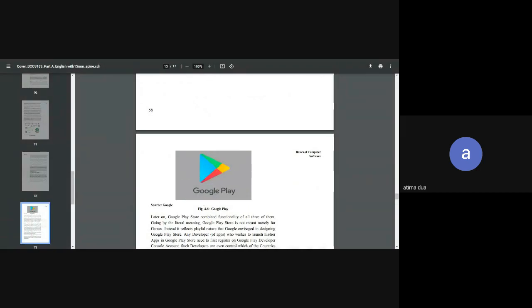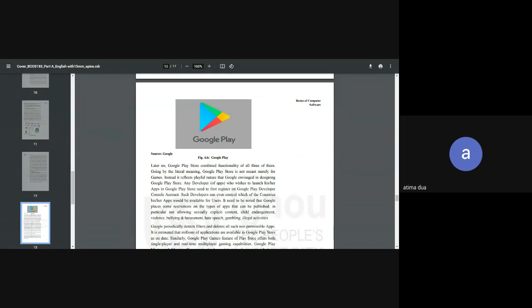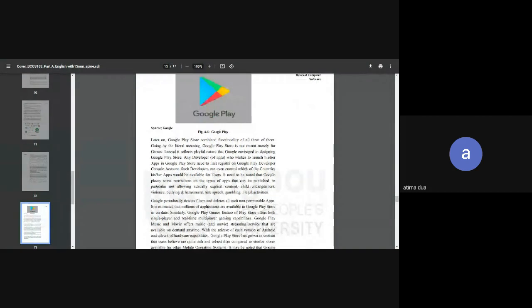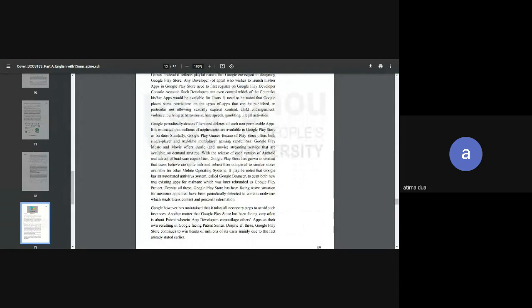All of you are aware of the Google Play Store. If you want to download anything, any movie, any music, any talk show, any TED talks, you can get it from Google Play. Google Play Store is used for Android phones.